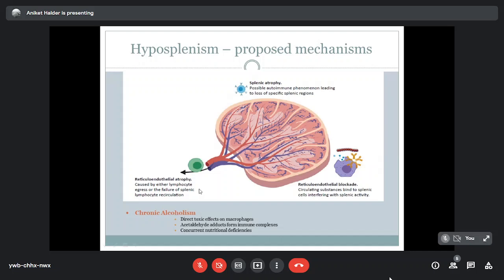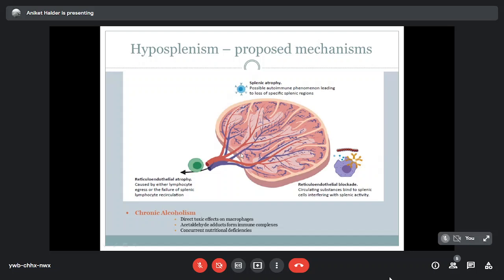So what happens is that in celiac disease, in the histology, we have seen that there is an increased number of intraepithelial lymphocytes, and there will be variable amount of villus blunting and crypt hyperplasia. As there is increased number of intraepithelial lymphocytes, it has been postulated that there is increased migration of these lymphocytes from the spleen into the gut, where more and more migration of the lymphocytes ultimately causes atrophy of the reticuloendothelial white pulp of the spleen, and this causes the hyposplenism associated with different GI diseases, mainly celiac diseases.